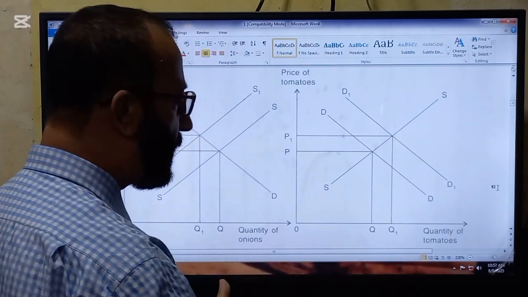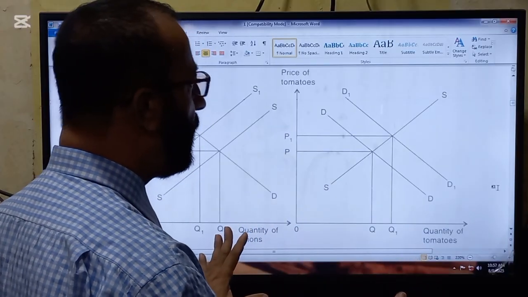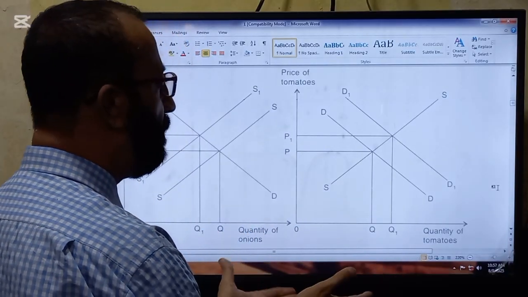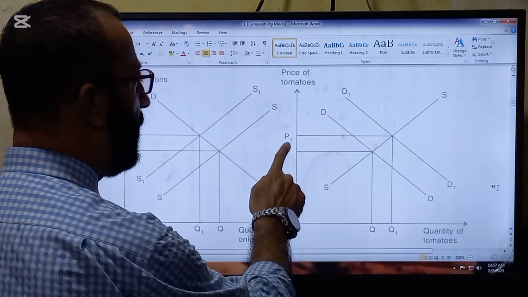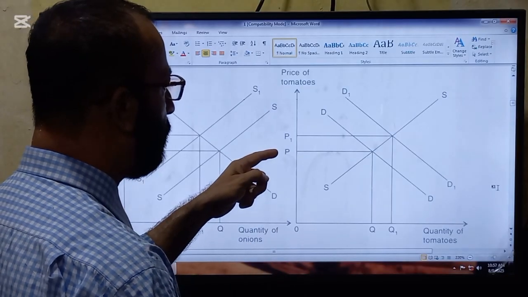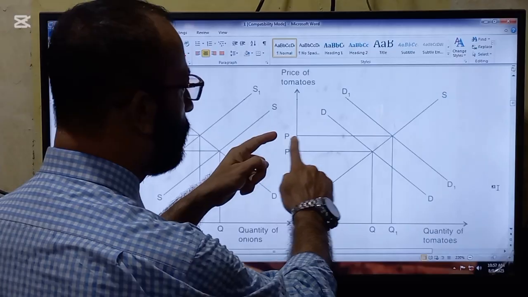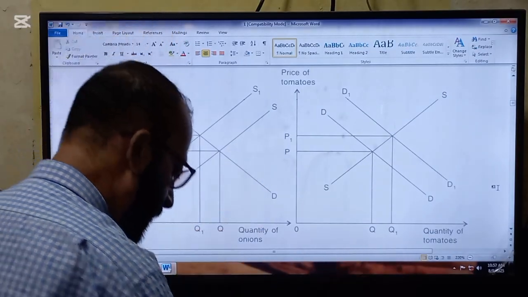Because there is an excess demand now, but supply is the same, it means there will be an upward pressure on the equilibrium price to reset as the new equilibrium price, so that will be higher than the previous equilibrium price. And because of this increasing price, the persons who are able and willing to purchase the tomatoes will be given the commodity.